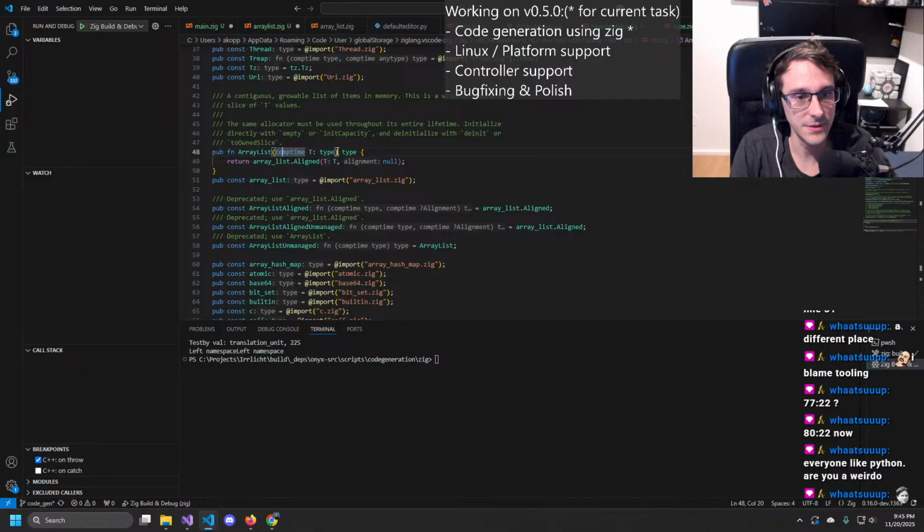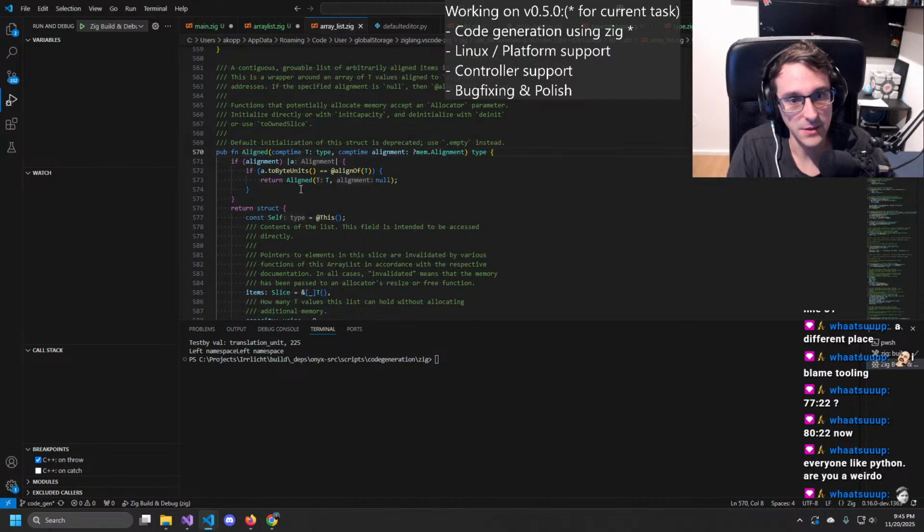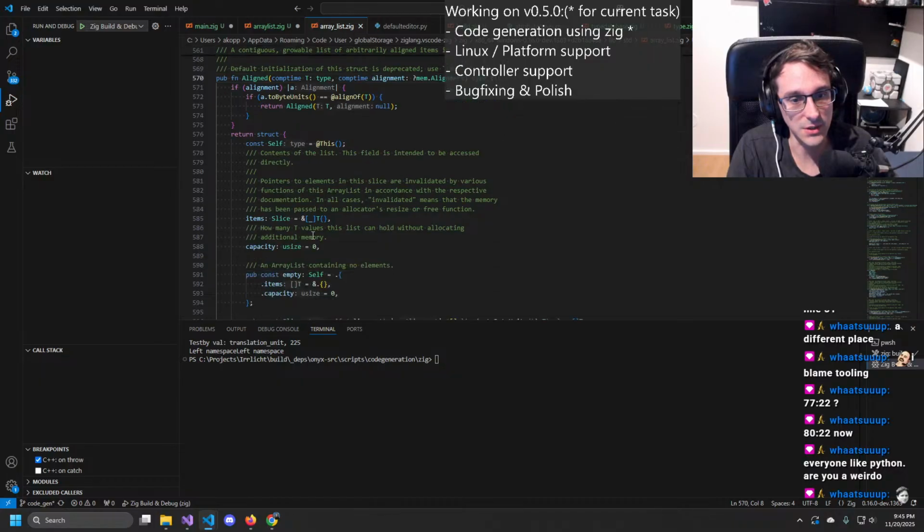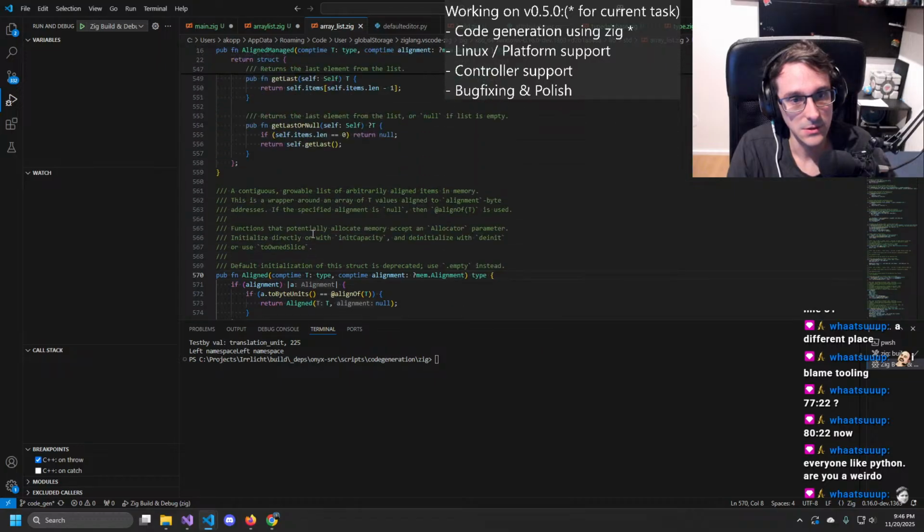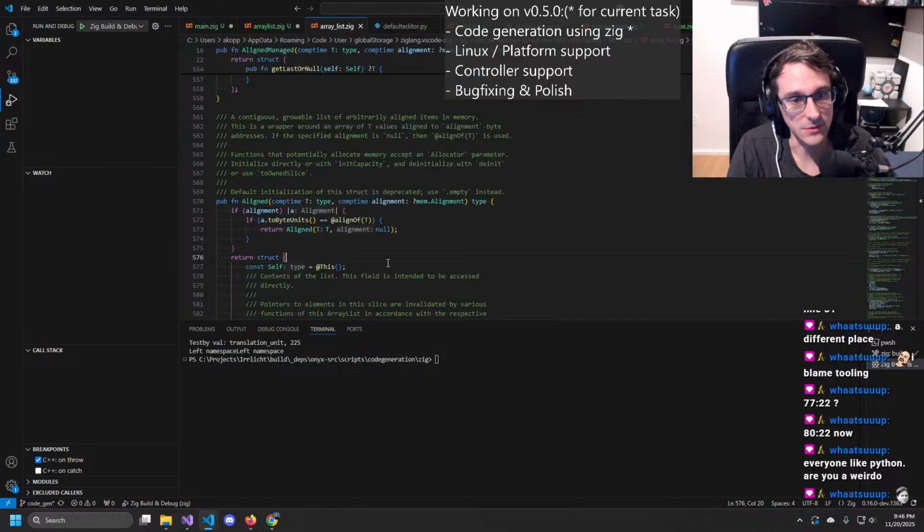Ah, comptime. Okay. But how do I store that then? Aligned T. Okay, that's... Jeez. Alright, I will look that up later. Maybe we don't do it.